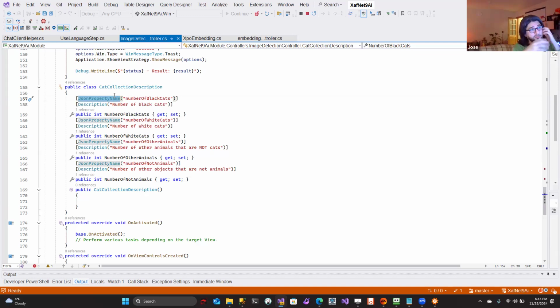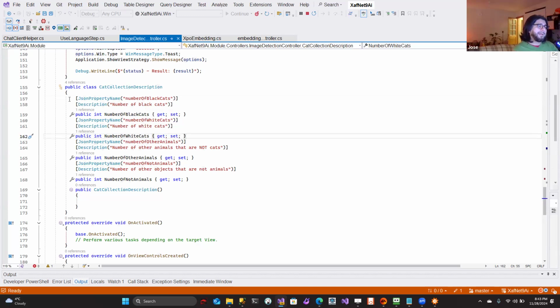Since in this example I'm deserializing to an instance of an object, I need to put the JSON properties because the JSON will be in camel case. So the first letter will be lowercase, and then each following word will start with an uppercase letter.